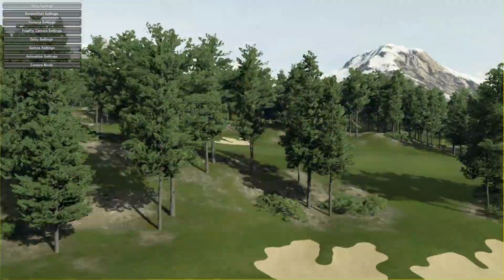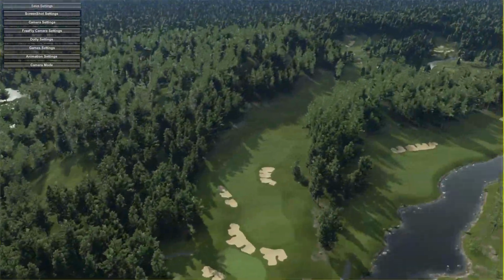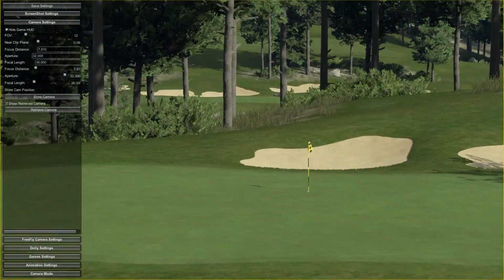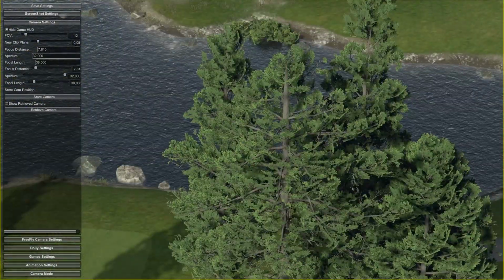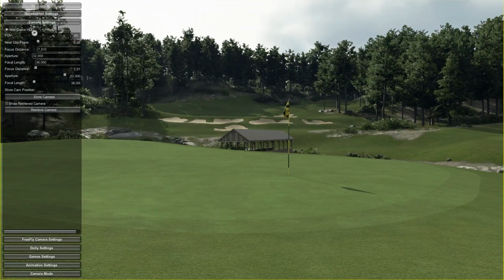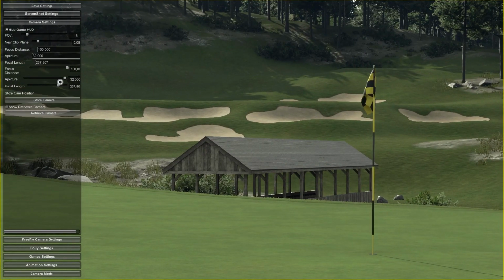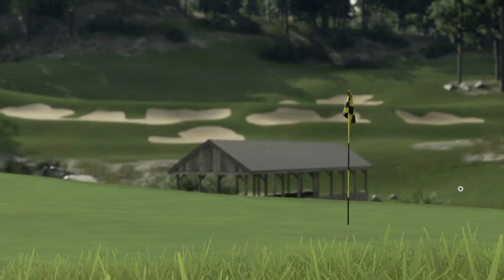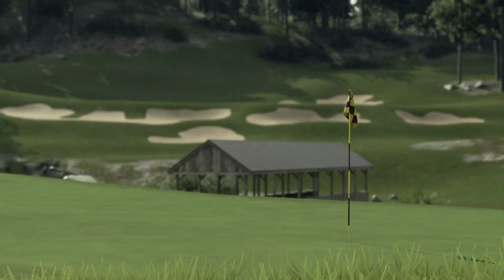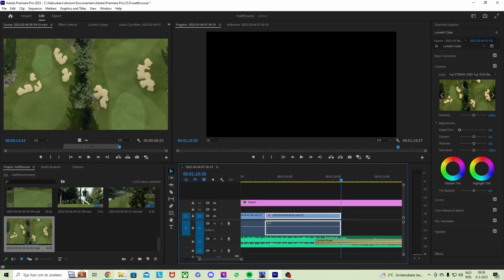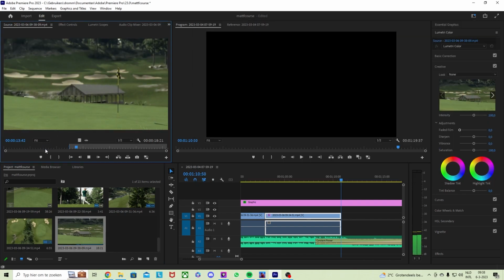And because bunkering is such a big thing on Matt F's courses, I'm going to look for a shot that shows a flag. I like to have this close-up of a flag, but also something in the background that's interesting. And here's how you see how much the background actually makes or breaks your shot. We have some nice bunkers in the background. We have the flag as our main subject, but the whole thing kind of works together. This is a nice shot to finish the video with, so we'll edit that in.